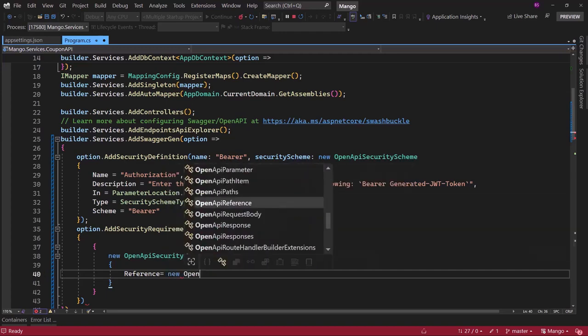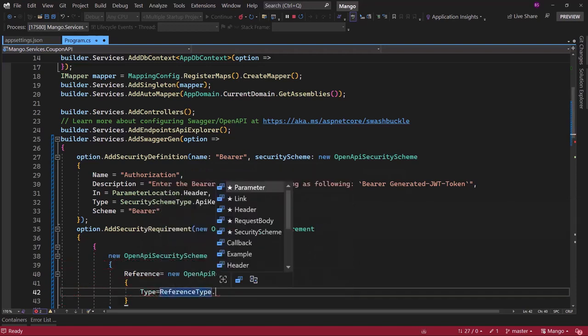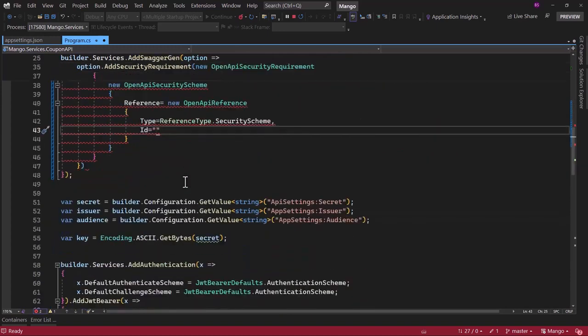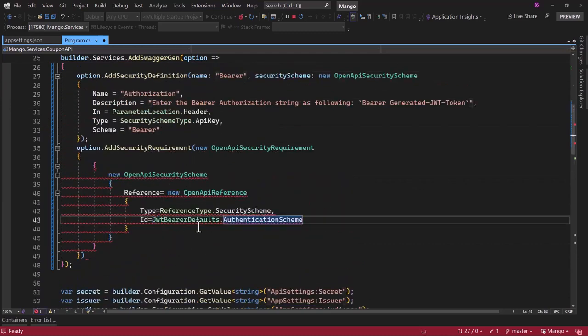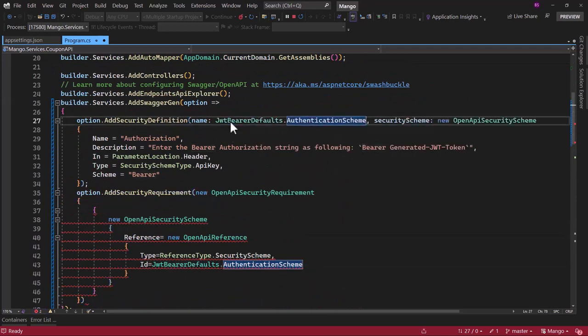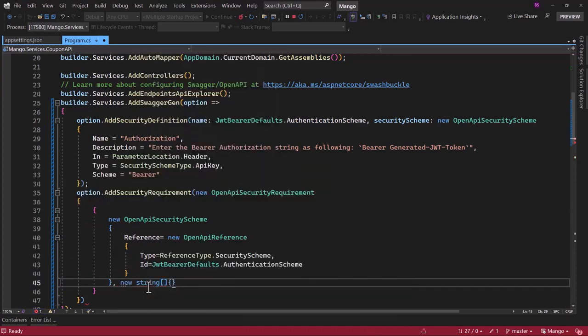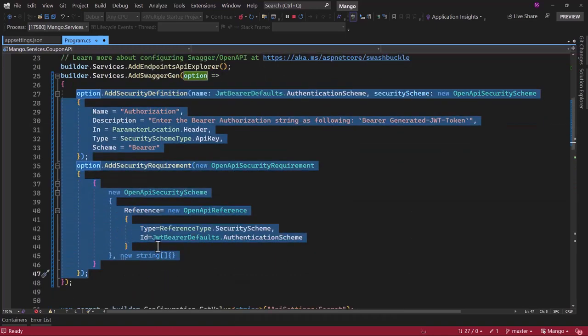This will be new OpenApiReference here, and we have to define two things. Type will be ReferenceType.SecurityScheme, and what will be the ID? That will be bearer. Rather than having magic string as bearer here, we have that right here. So copy and paste that here, as well as right here, it will be bearer. Along with the OpenApiSecurityScheme, we have to give a list of values. We don't want anything here. Let me pass an empty string there. With that ugly configuration that we have, Swagger gen is configured.